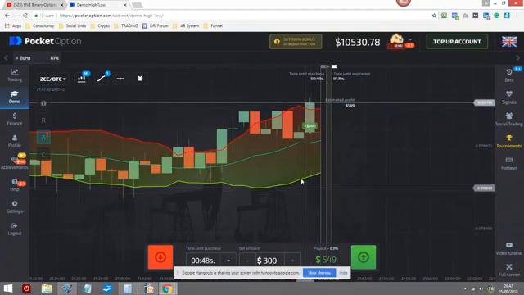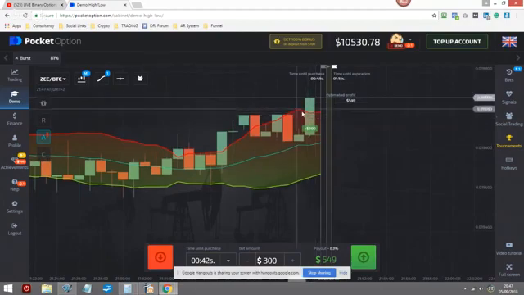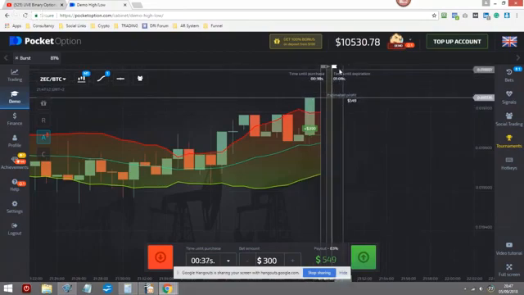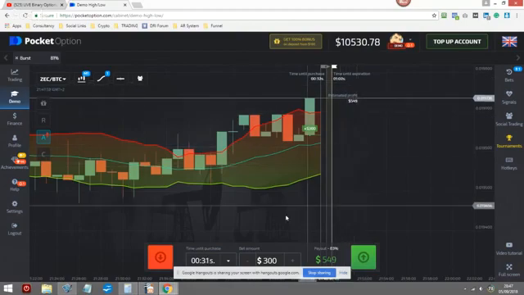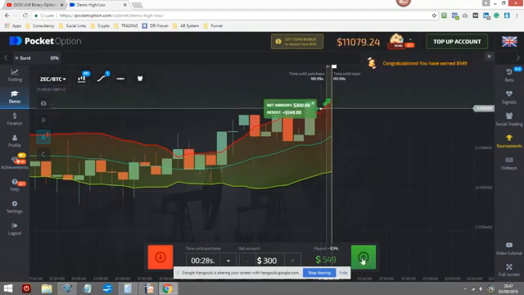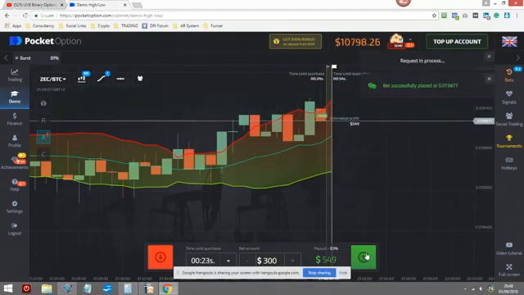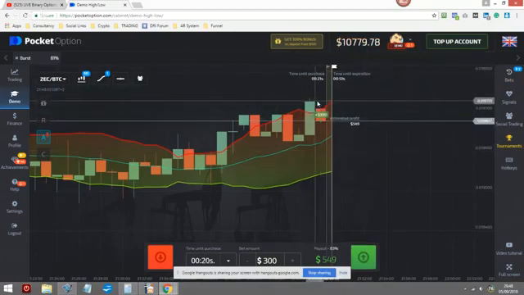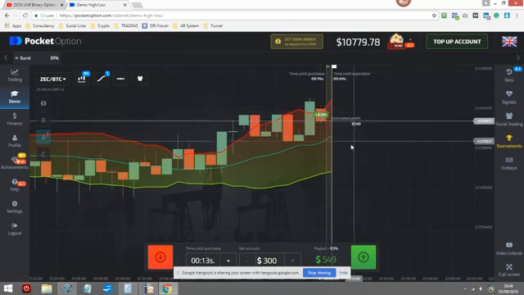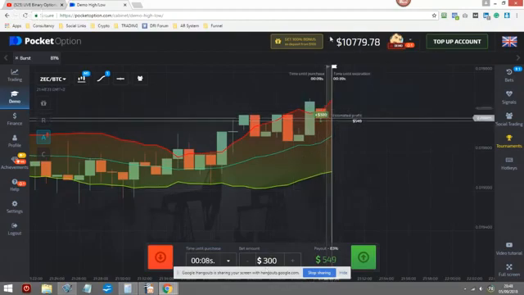So you can see here that the price has now broken out of this Bollinger Band at the top. So naturally, we would wait for this countdown here. You can see that it's now coming down to 6, 5, 4, 3, 2, 1. I would automatically place a down bet, which is obviously what would have happened. Now I've placed an up bet here because I'm hoping to lose it to be able to show you. So you can see here that at the moment, $300 has come off this total here.